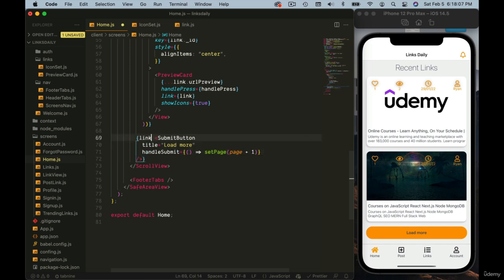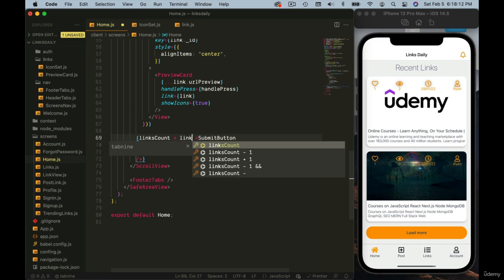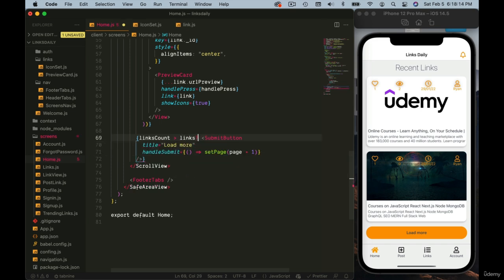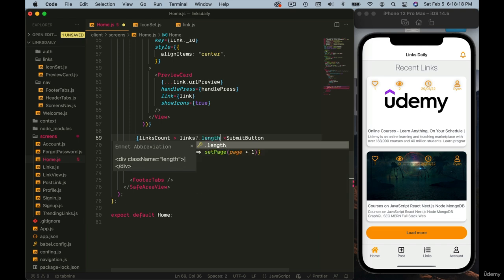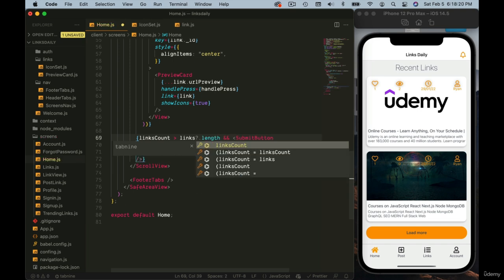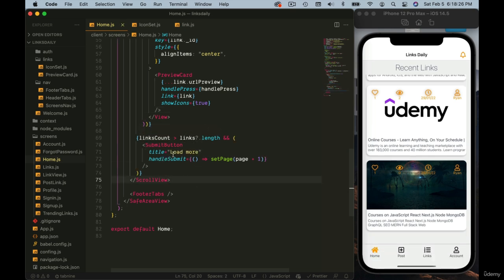So links count is greater than links that we have in the context dot length. Okay, so if we have more links in the backend, then links count is greater than links length.